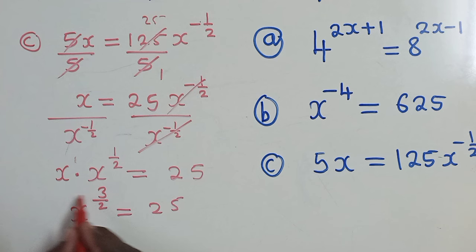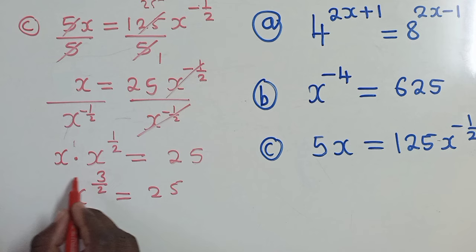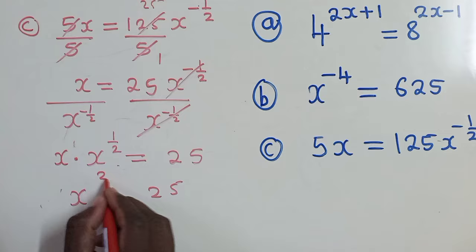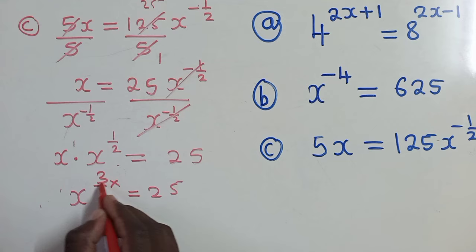So now here, we are going to say, cube root, I mean the square root, square root. Or in other ways, we are going to find the inverse. So x to the power 3 over 2 is equal to, so here we just multiply by the opposite, which is 2 over 3. Even this side, 2 over 3.